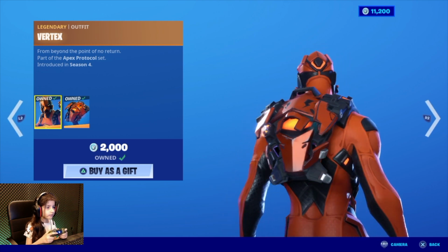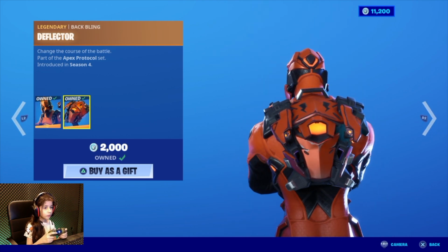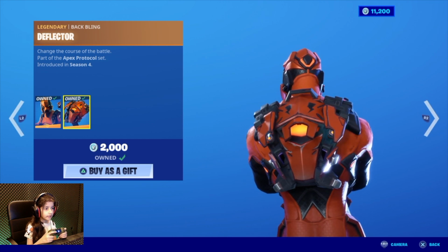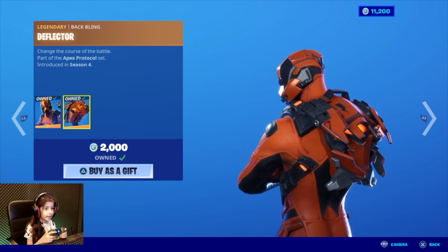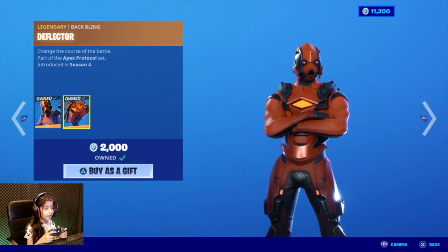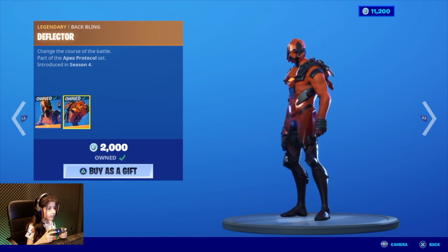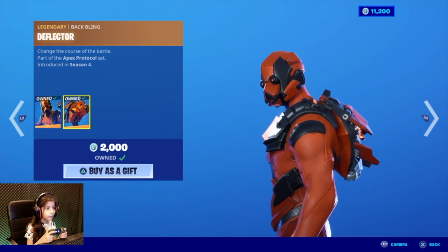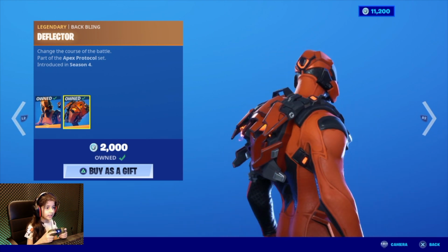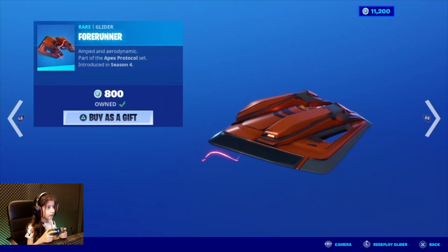Vertex. Hope I'm pronouncing it right. Which is back bling. Ooh. This is a really nice back bling though. You can see that effect and all. It's really nice. His character is really nice too. I like his character a lot. Like robotic and all. It's mixed up. It's really nice. Okay. Forerunner.